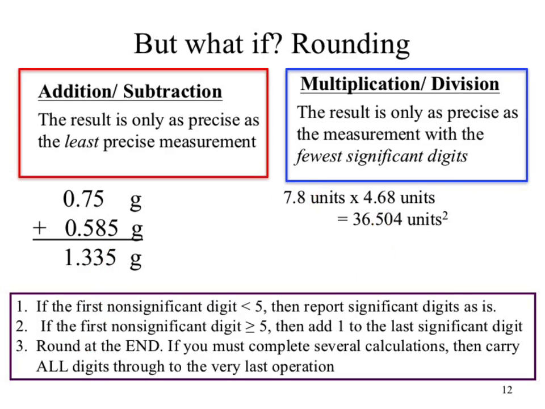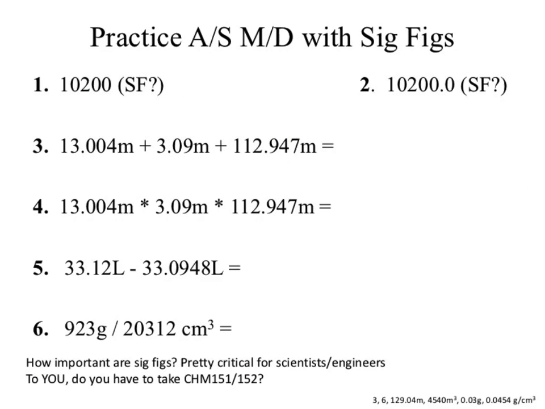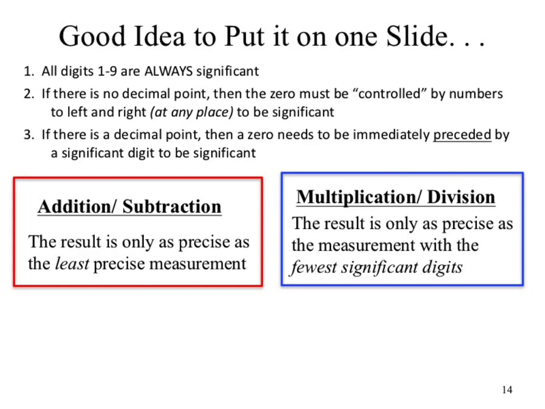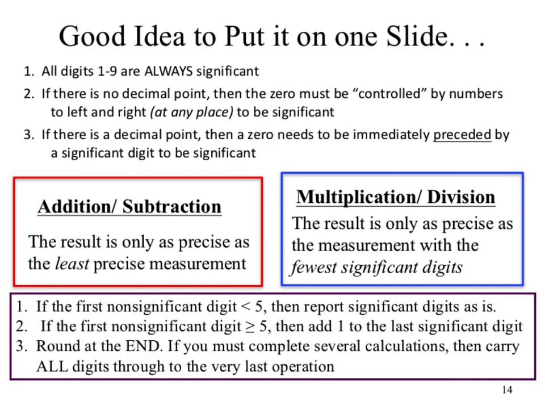Okay. I would argue that it is useful to have this all together on one slide. And so if you open up the slideshow, slide number 14-ish has it all on one slide. So you can print that out, you can memorize that. Anytime you do calculations, you should be using those rules. Right? What happens if you don't use those rules? You will get the question wrong. Okay?